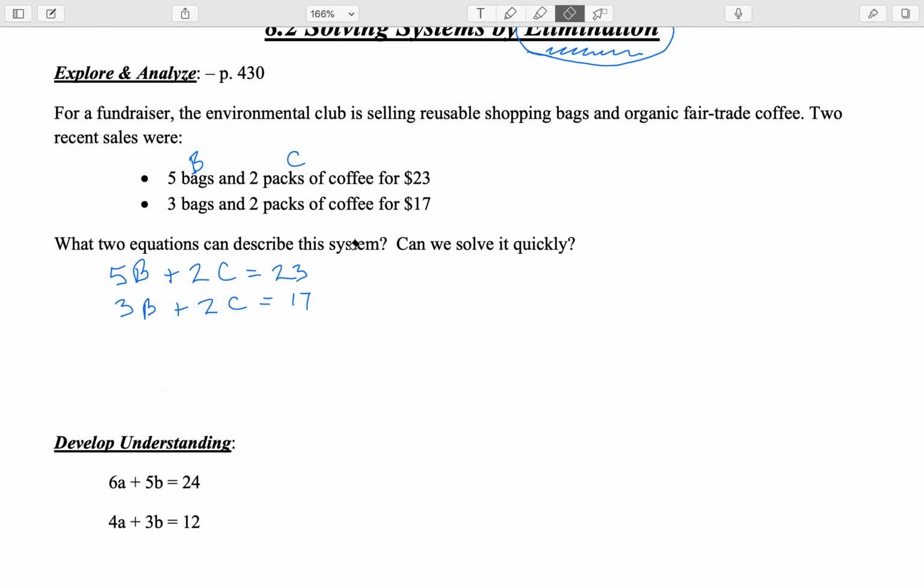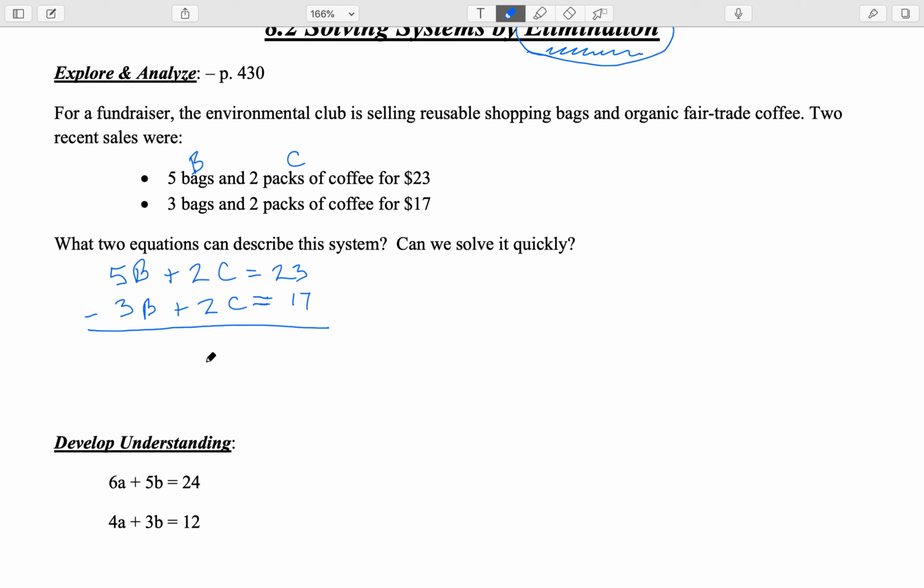What happened here? Okay, so let's see. I've got this equation, it should work, and I've got this equation, it should work. So notice I lined them up like this. I tried to put the equals right on top of the other, and the numbers. I'm not going to add these two together. No. I'm going to subtract these two. Because watch what happens when you subtract.